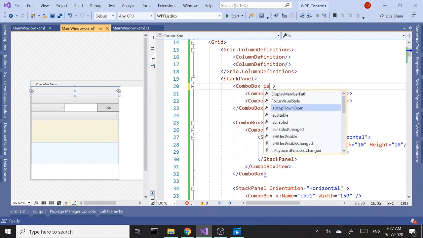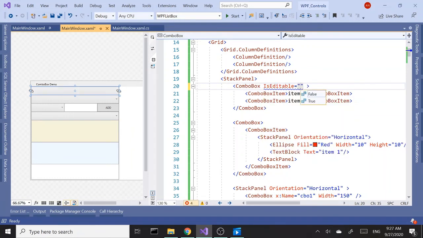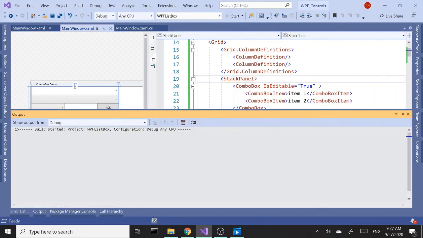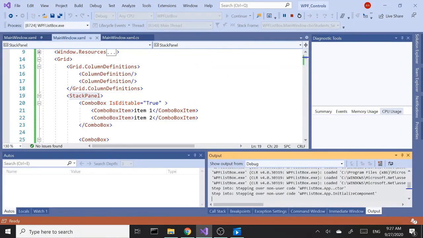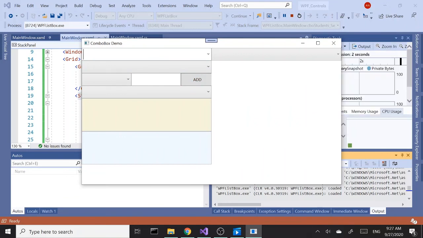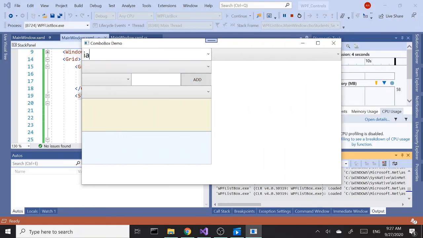The next one I want to touch on is IsEditable. And if we set this to true, now as you can see the color changed, kind of white now, which tells you it will allow the user entry here. Okay, and actually it gives you a suggestion, it gives you auto completion. So if you start typing in item, it will give you the rest of the sentence, auto complete it for you.